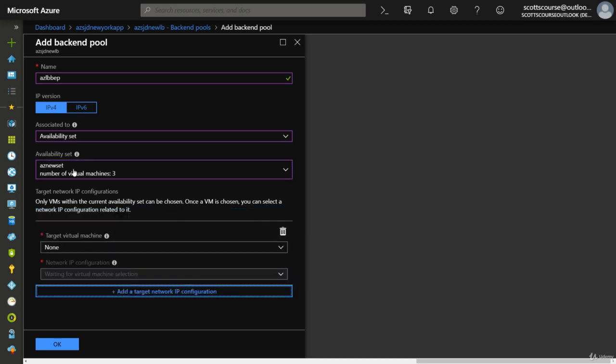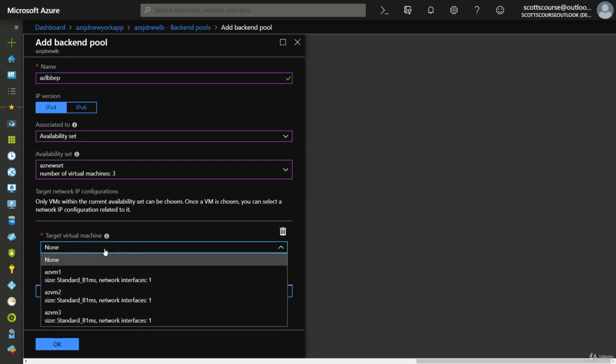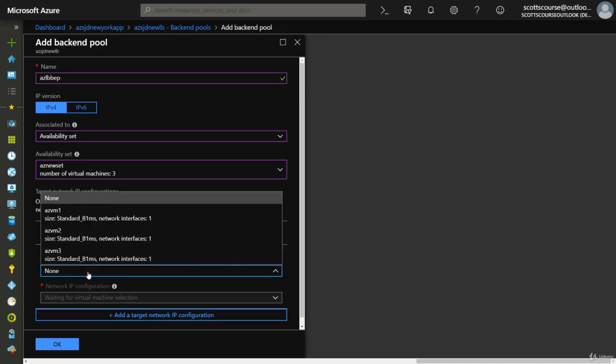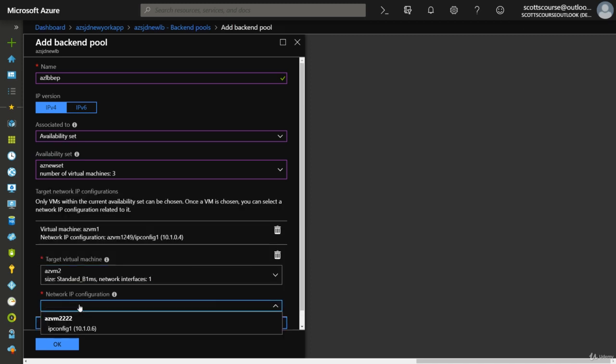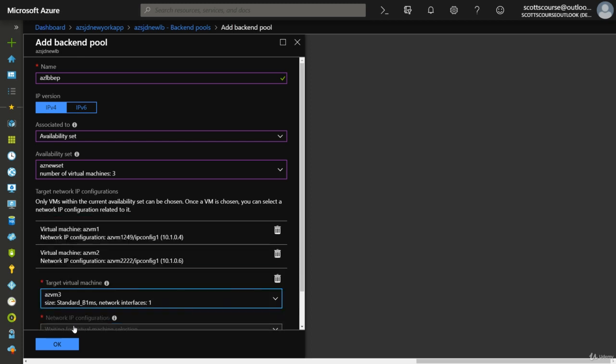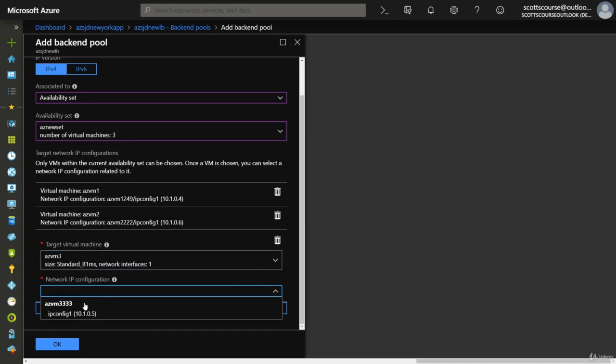So we've got our availability set, and now we can choose our virtual machines. I've created AZ VM1, VM2, and VM3. There's one network interface card on each of those, and so we're going to choose that network interface card. We're going to go to the second virtual machine, choose that network interface card, and the third virtual machine and the third network interface card.